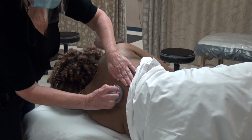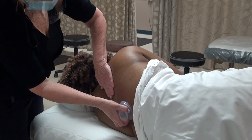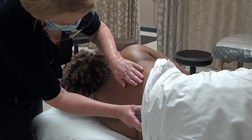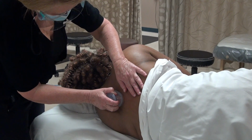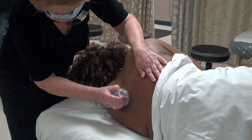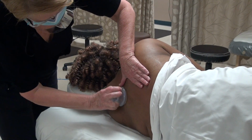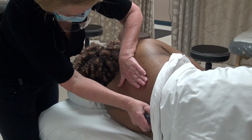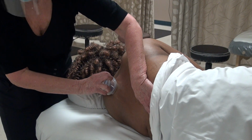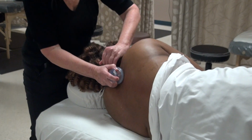You can twist the cup. Remember, you're still lifting, bring it up and down the spine. It feels fantastic. Notice how her other hand is supporting the tissue. That helps. Anchoring really makes it a lot more comfortable when you do anchor and stretch the skin.